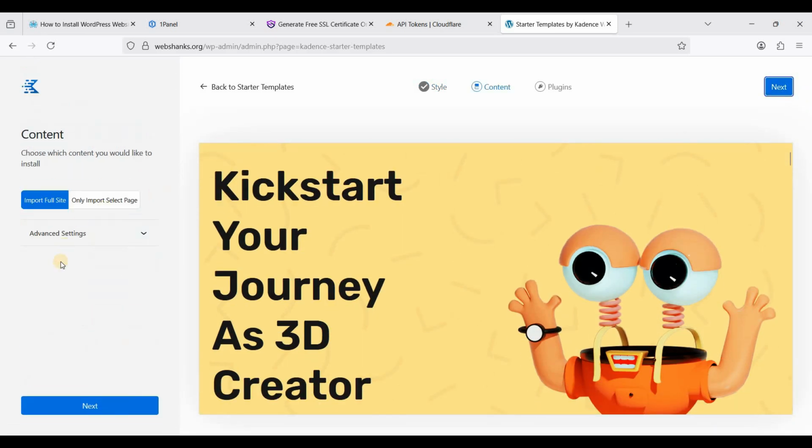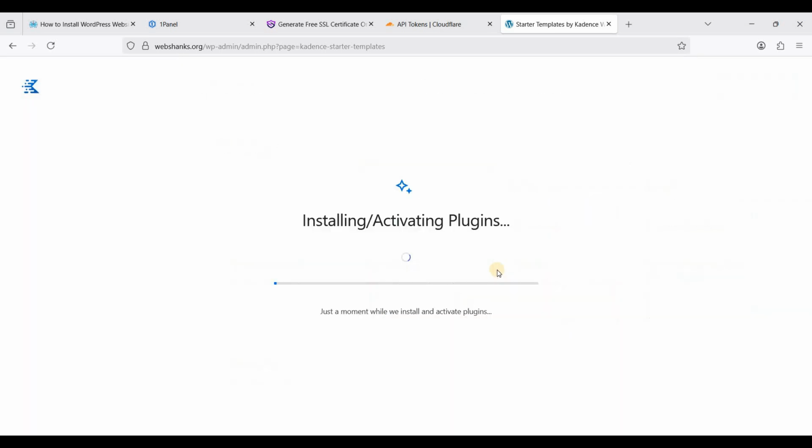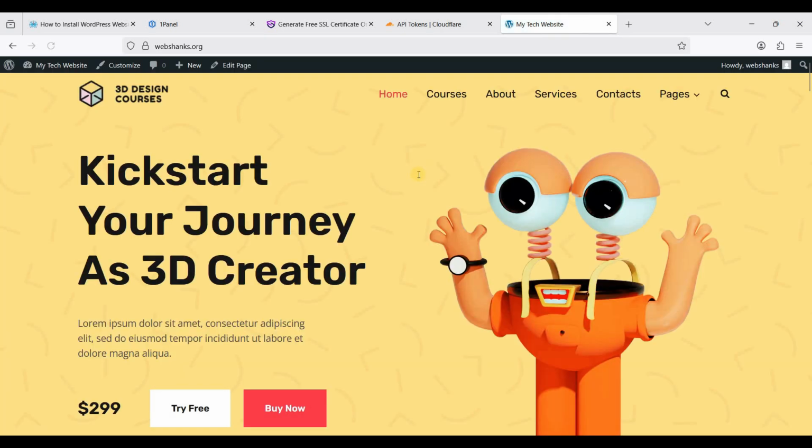Let's click next, and finish and launch. Okay, let's see our site. Okay, great. So now this is how you will install 1Panel and you can self-host your WordPress website.